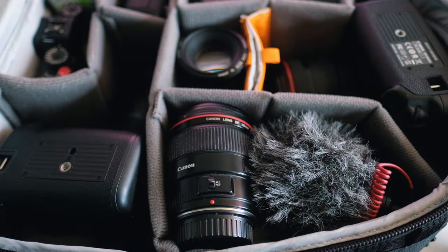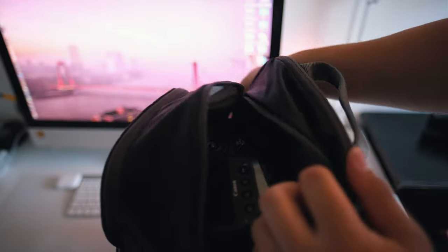This is actually a really, really solid shell, whereas this is very flimsy. Obviously the inserts from here don't support the 1DX style body natively, but you can actually configure this top section to fit the 1DX body and still be able to add other accessories. That being said, this is also a huge flaw that I really hate about this bag — the accessories you put in here, regardless of whether they're small or medium size, will somehow end up falling from the top all the way down, simply because the inserts aren't precisely measured or designed to the full size of this camera bag.